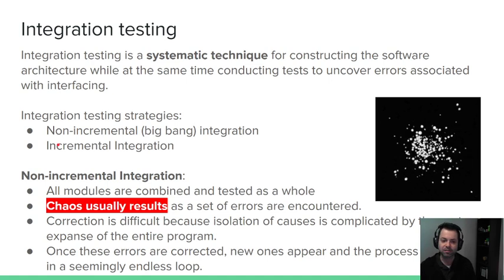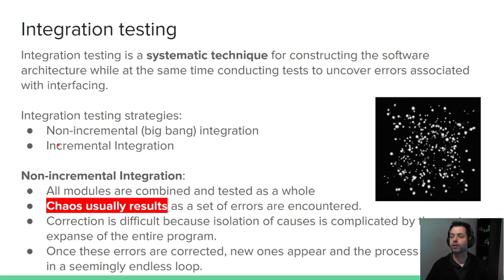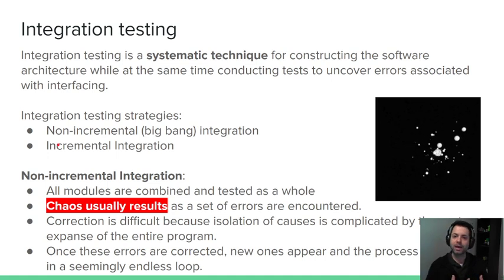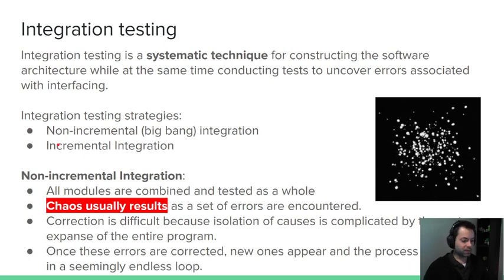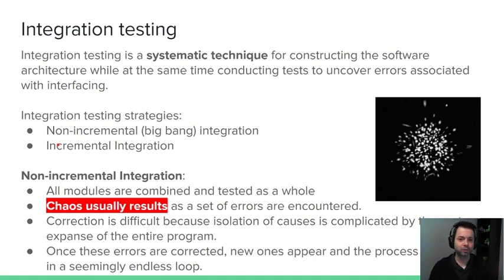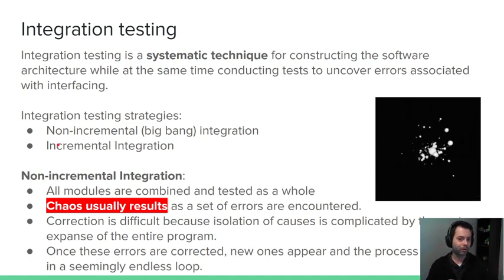And the key with integration testing is that you don't have to do it all in one shot, right? That's what's called your big bang type of integration, where I'm going to bring all of your modules together. We have one big happy program. It's all integrated. We're ready to do a release. Now let's do our integration testing. That is not a great way to do integration testing because you're introducing too many variables in at once. And variables not like programming variables, but just things that can go wrong.